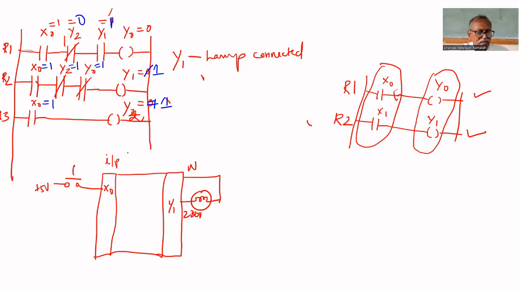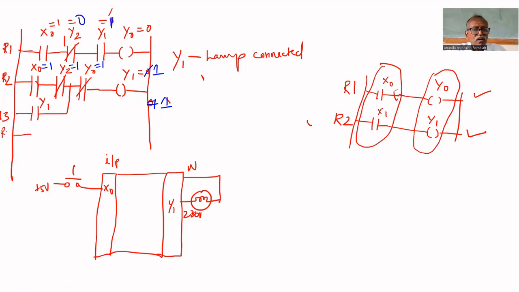Oh, I didn't put a sealing contact, sorry. We have to put a sealing contact, Y1. Because of the sealing contact, it remains 1.